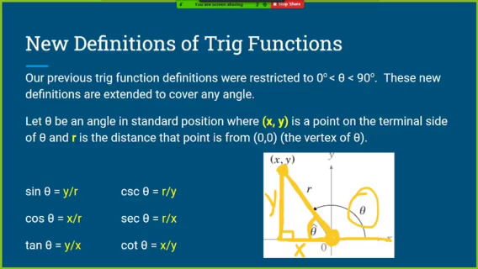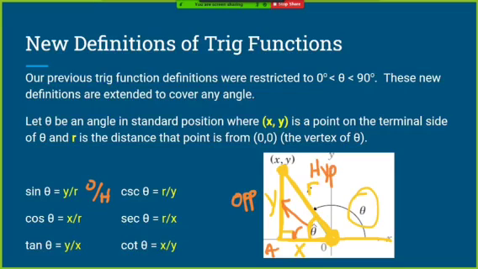And r is the distance that this point is from the origin. So we have a right triangle here, and r is like the hypotenuse. And no matter where you put this angle, you can always find a point on the terminal side, (x, y), and then the distance is r. So y over r is actually just sort of like a synonym for opposite over hypotenuse, because if we look at this reference angle, that's the opposite leg, and that's the hypotenuse. I misspoke earlier, I apologize. So this is like the same thing as saying O over H, SOHCAHTOA.